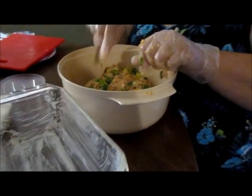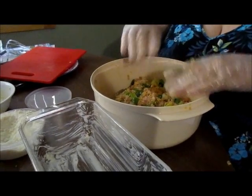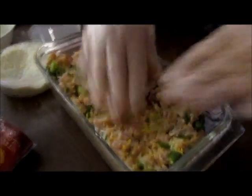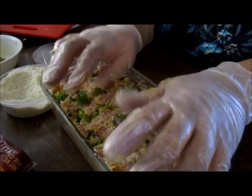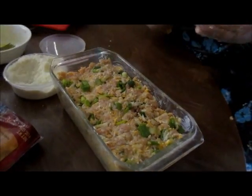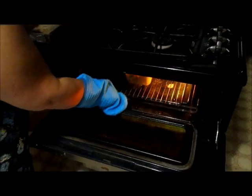Now if you have one of these Tupperware cookers, you can actually microwave this for 10 minutes on high and it'll be done. But we prefer it in the oven — on a day where you're really in a hurry it's nice to have that microwave option. Put it into your loaf pan and roughly flatten it out. You can also put peppers or mushrooms in here if you want to, or if you're not allergic to them like we are.